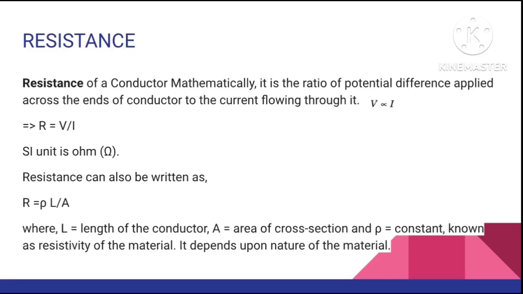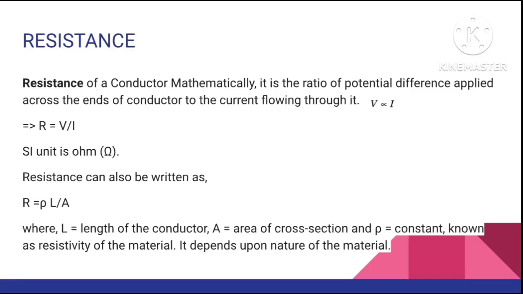Whenever we apply the electric field, if we increase the potential, then the current in the conductor also increases. So we know that V is directly proportional to I. After removing the proportionality sign, we get the constant capital R, and V is equal to IR. Cross multiplying the terms, we have R is equal to V upon I. Here R and I always vary inversely to each other, and the SI unit of resistance is ohm.